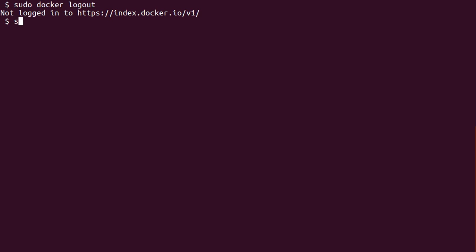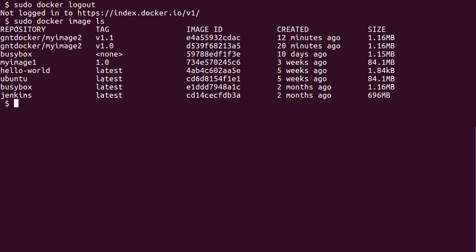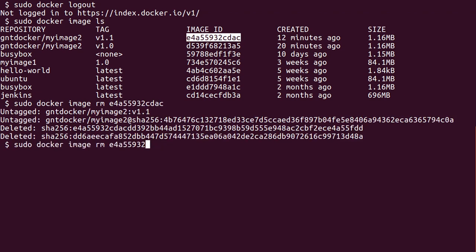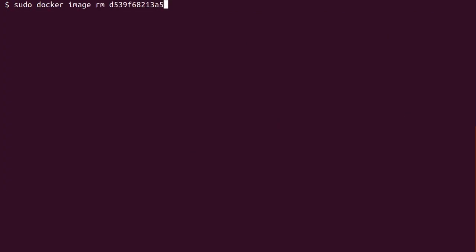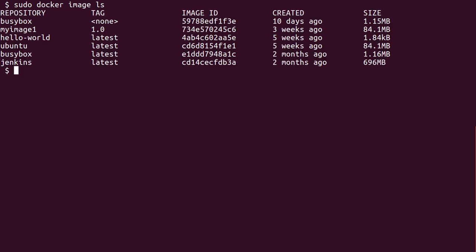Let me remove both these images with sudo docker image rm. Let me remove the first one, and the second one also. Then double check it with the ls command. We don't have any image with the name my image2.